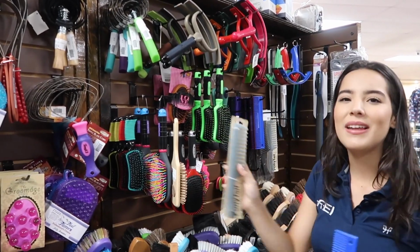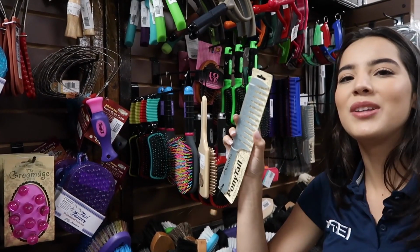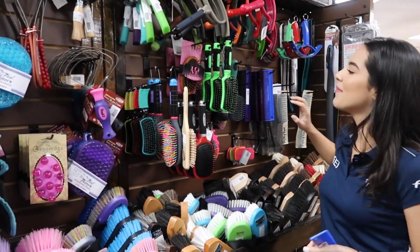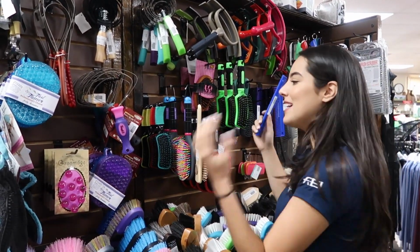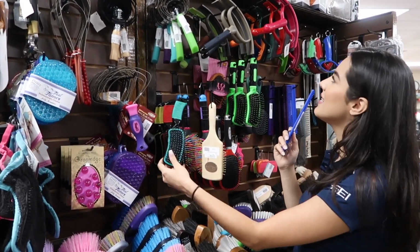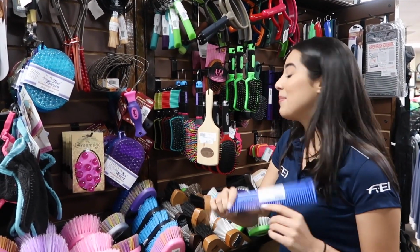If I were to get a comb, I like the ones that have separate... I actually use this one for my hair. I think I have one that just looks exactly like this. But like I said, I like to go for something like this. I just like to have fun with it. There's not really anything specific that I look for, as long as it's a brush type, like a paddle brush or something like this. I don't like to use combs. I just find that it's a little bit harder for me to brush. But yeah.